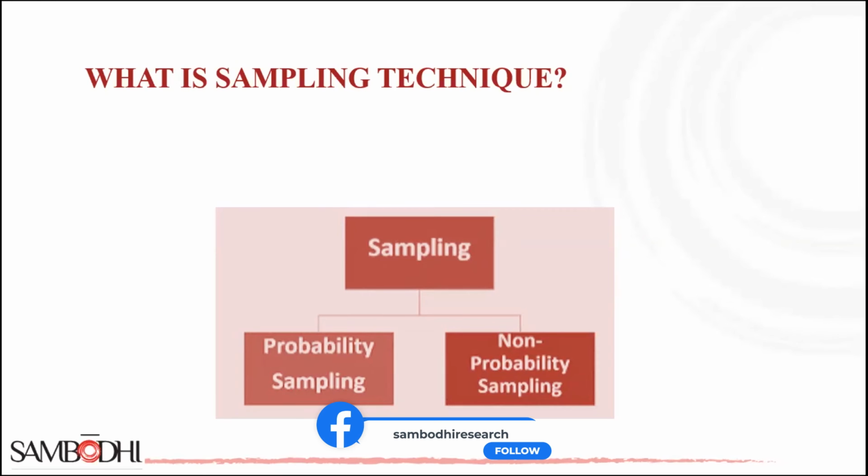There are several different sampling techniques available which can be classified into two major categories. One is probability sampling techniques. The second is non-probability sampling techniques. So what is probability sampling? The probability sampling technique uses some sort of random selection. In this method, every individual of the population has an equal chance of being selected. The advantage of probability sampling is that it gives us the best chance to draw a sample that is a true representative of the population. However, this method is more time consuming and expensive than the non-probability sampling method.